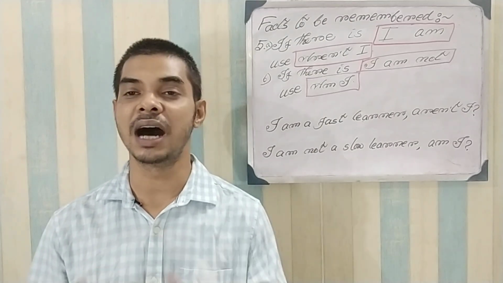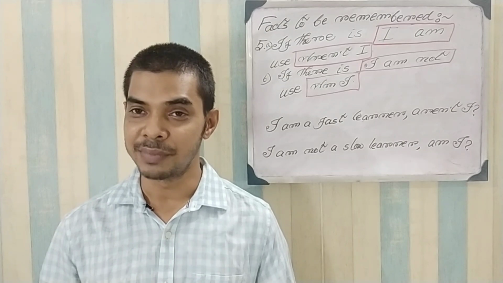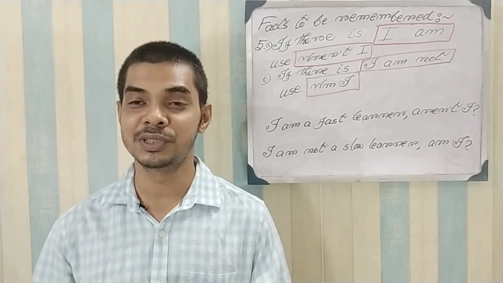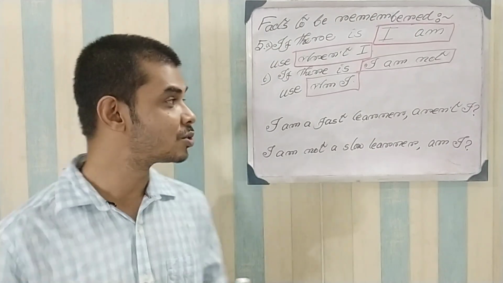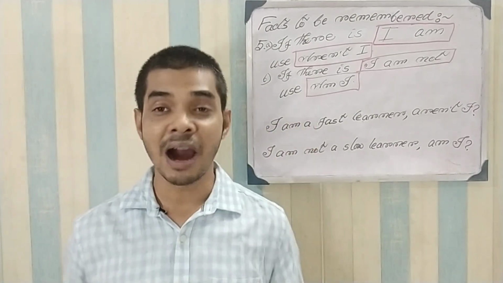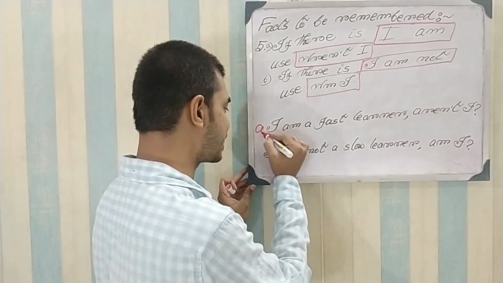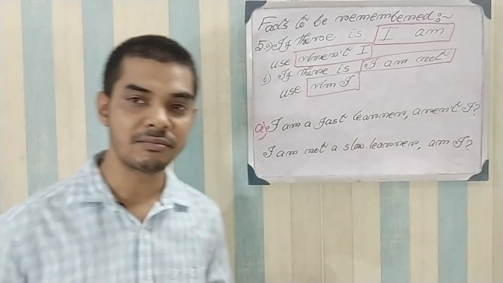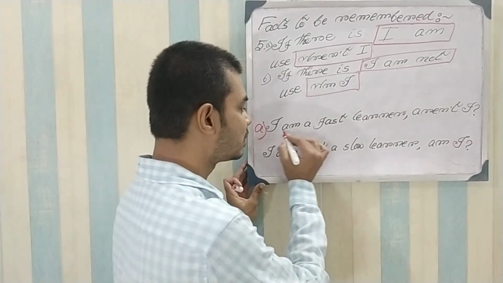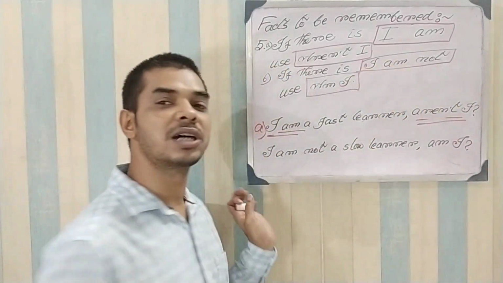Okay. So this is the first occasion, and the second occasion says when you'll find am not, that is a negative statement with I am. There you have the opportunity. Why? Because you can use an affirmative question tag here. So here you always use am I, and there are two examples. The first example for A. I am a fast learner. So this is affirmative with I am. So our question tag would be aren't I?